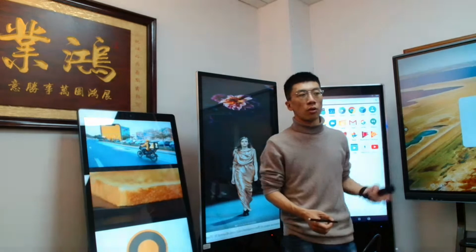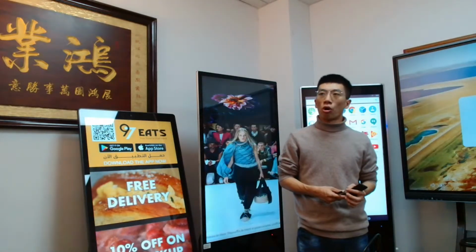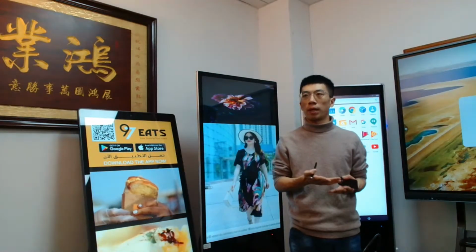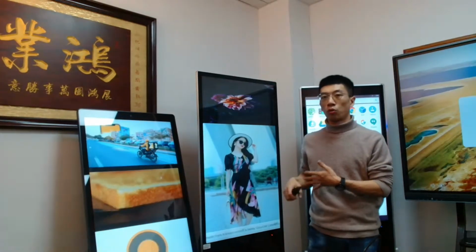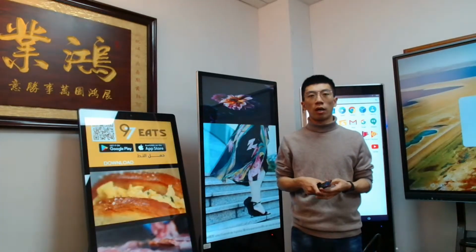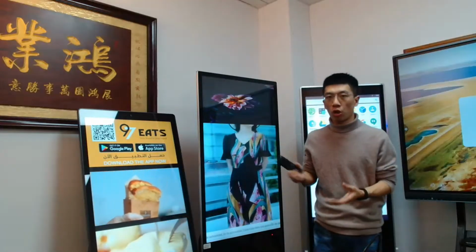For the Android device, you can control it directly, and you can also use the CMS software to upload the contents. And actually, some guys will ask me about the logo. Firstly, we can make the building logo, and secondly, we can make the booting logo, just like your mobile phone. If your phone is Android, it will show Android when you turn it on. And if it is an iPhone, it will show the iPhone logo when you turn it on. We call it a booting logo.